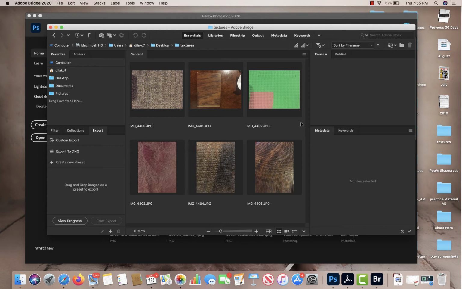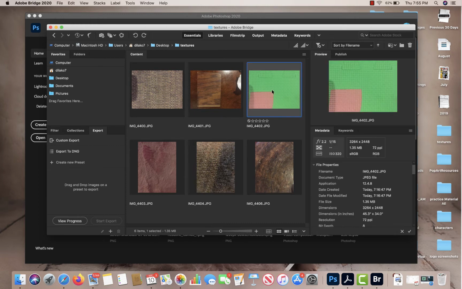Alright, so I'm looking at my different textures, and the green one has a nice repeatable texture, and this one over here has one. So I'm going to start off with the green one because it's pretty consistent. It's not varied. I would have liked to have it a little bit varied, meaning different, more random. Maybe I'll go with this one.